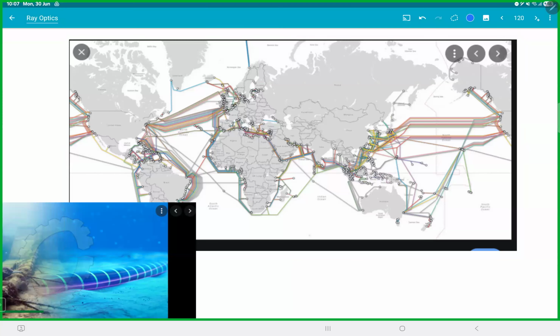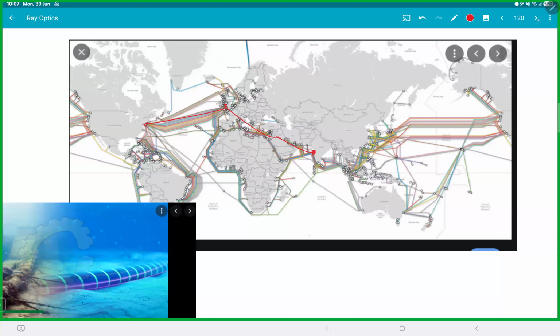So every day, there are ships all over the world laying these optical fibers under the ocean. You can see how dense the network is between Europe and US. So whenever you want to make a phone call to someone in US from Mumbai, this phone call goes to Dubai. From Dubai's servers, it goes to Europe's servers. From Europe it will go to US. So whenever you're talking on phone, we are not using satellites. We are actually using optical cables.